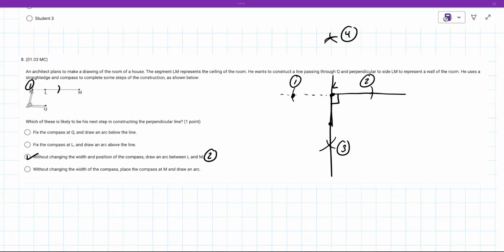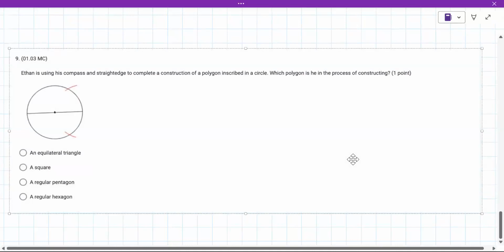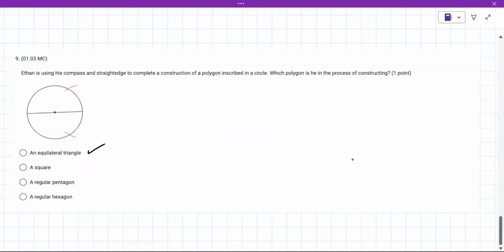All right. Ooh, we had a problem like this at some point. And I want to say it's an equilateral triangle just from memory. And I think the reason is that these are radii, and then you can connect another radius here, and then this is a radius. So you actually get 2 equilateral triangles, but maybe take a look back at your notes.